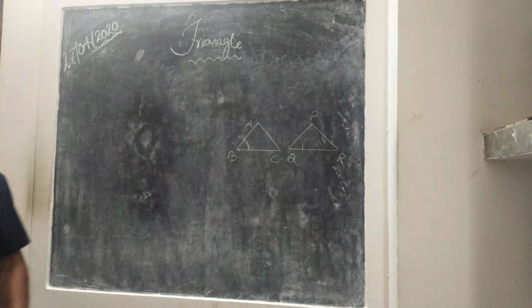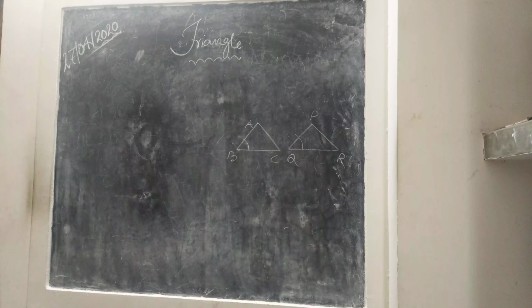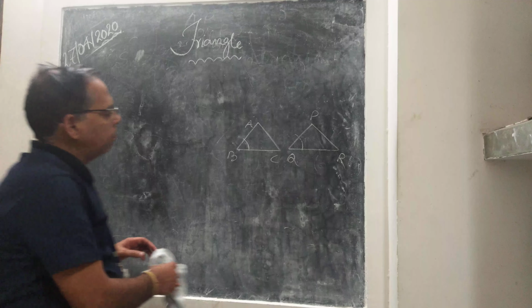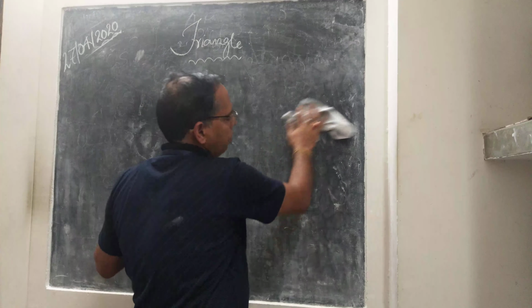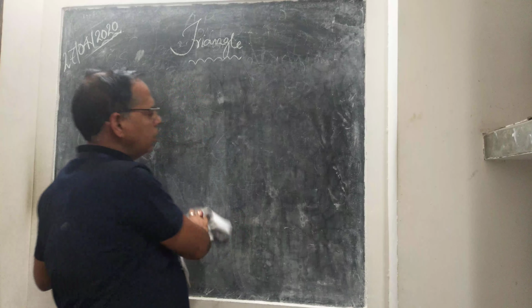Now next, a very important property, that is the BPT theorem. Generally, we used to say BPT theorem. Okay. I'll draw the diagram. Before we go to that theorem, try to understand. I'll draw the diagram, and at the same time I'll explain what we'll study here. BPT full form is basic proportionality theorem.